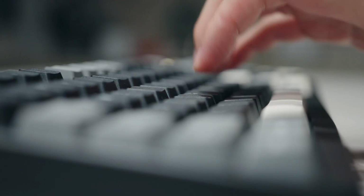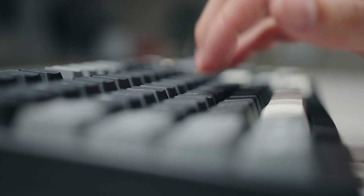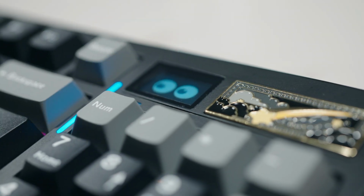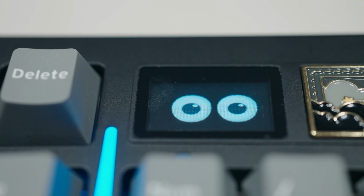All that foam eliminates hollowness, no doubt. But here's the catch. It's gasket mounted, sure, but because there's so much foam crammed in there, it doesn't have any give. Typing feels stiff all the way across the keyboard. It doesn't bug me too much. I'm fine with a perfectly stiff typing experience, but if you're after something bouncy and light, this keyboard might not be your vibe.